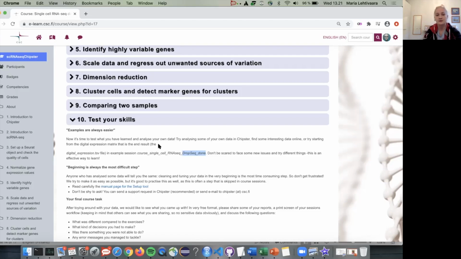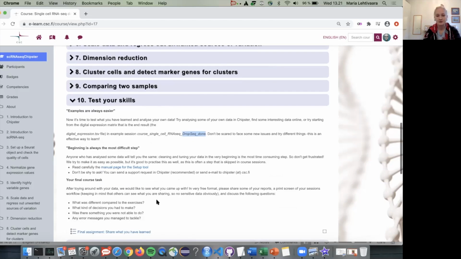So the idea here is that because always in the courses, the demo data sets and the demo sessions are pretty straightforward because we want them to go smoothly and people to learn about the different steps. But that's not very realistic in the sense that usually you will run into some difficulties when performing the analysis for the first time, or the second time, or the third time. Most often there's something, especially in the data input phase. So usually you have to tune the data somehow. So that's why our course participants from the previous courses have wished for this kind of section, and here we have it now.